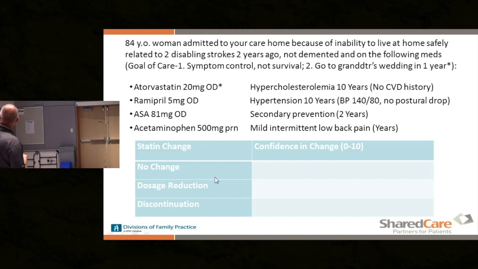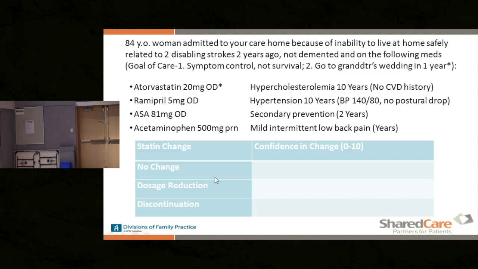And going to the granddaughter's wedding in a year, more difficult. We kind of say, well, especially if she was on the statin, which is the way I set it up, and she's had strokes on it, we don't think the statin's really going to work. I think it's just a more complex discussion. If you're able to have that discussion, how many people would stop the statin even in this scenario? Yeah, so some would. But again, the challenge is actually having that type of discussion. So put that up there.